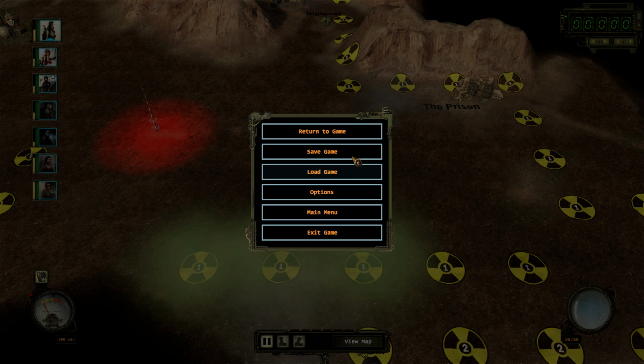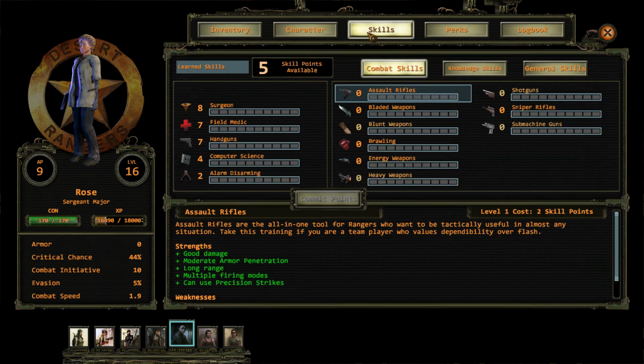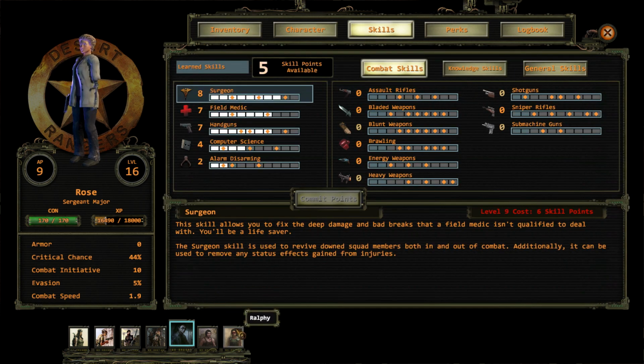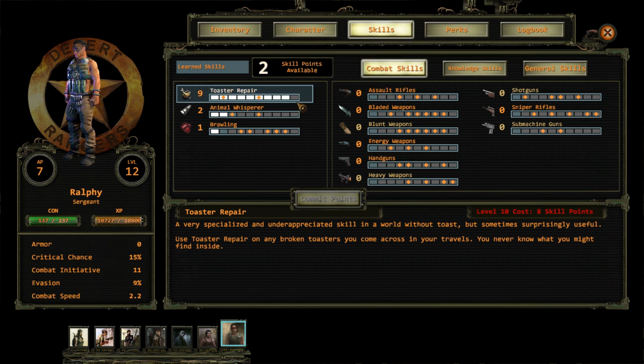Also, along the way, I discovered that I had a couple of books, because I went through the locker and started rearranging some things. I had a book that boosts the surgical skill, which I gave to Rose, and another book for increasing toaster repair skill, which I gave to Ralphie, which means he only needs another 6 points, or 2 levels, in order to max out his toaster repair skill, at which point we can pretty much just get rid of him.